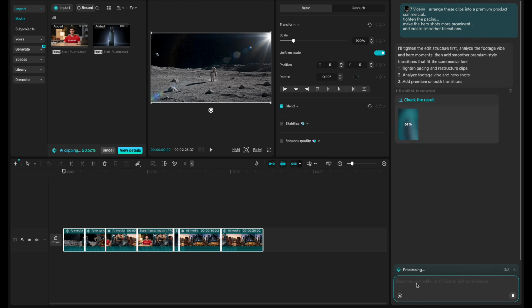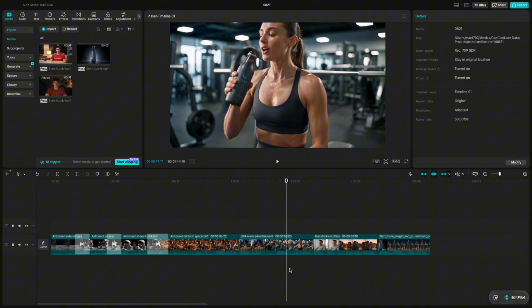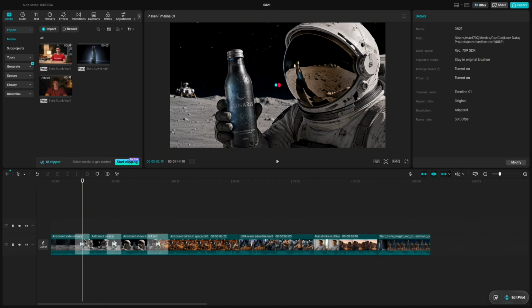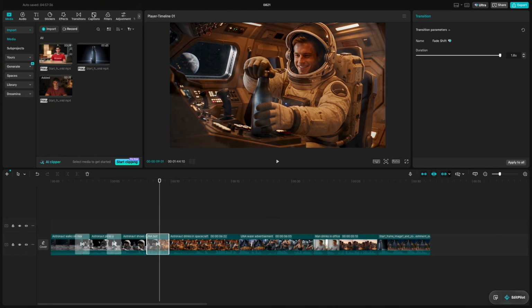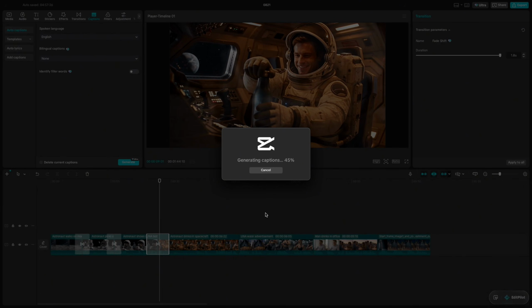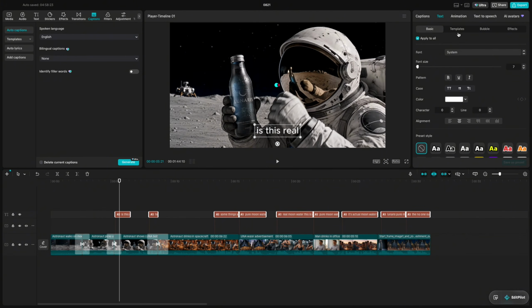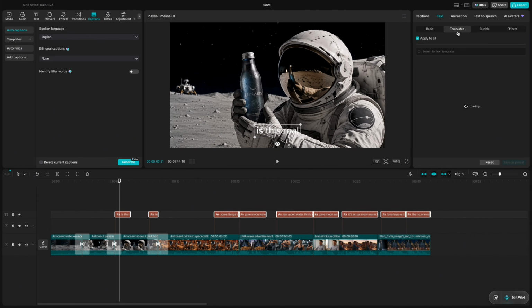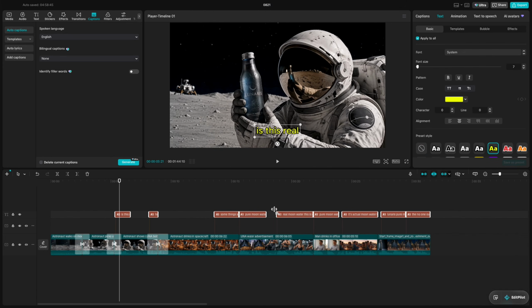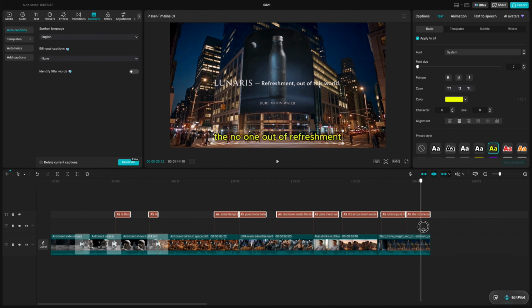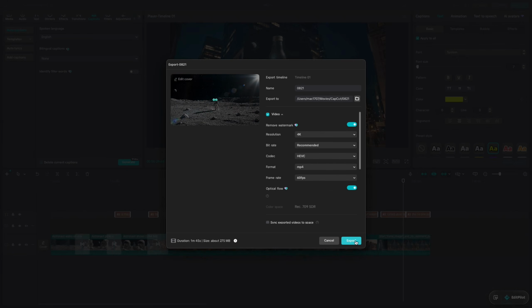I bring everything into the CapCut PC multi-track timeline for the final edit. Here, I add the music, sound effects, captions, transitions, and branding. I also remove any shots that don't add value. Because with AI, you might generate 20 different clips, but you only need the best ones. So I choose the strongest shots, fine-tune the timing, sync everything with the music, and make sure the product remains the main focus. And here is the result.